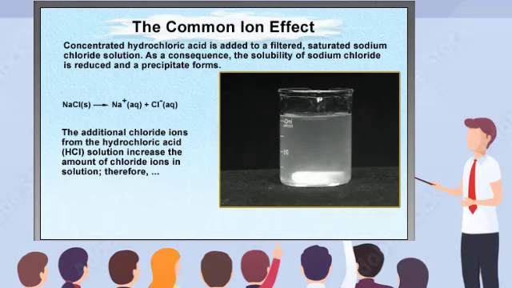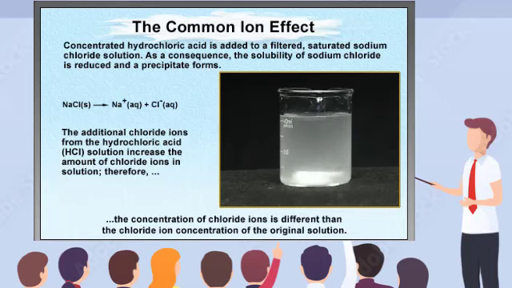When solutions containing common ions are mixed, the common ion has a different concentration in the new solution than it did in either of the original solutions. Similar to the way you found the concentrations of ions in a solution at equilibrium, you can find the concentrations of ions at equilibrium in a solution where a common ion is present.